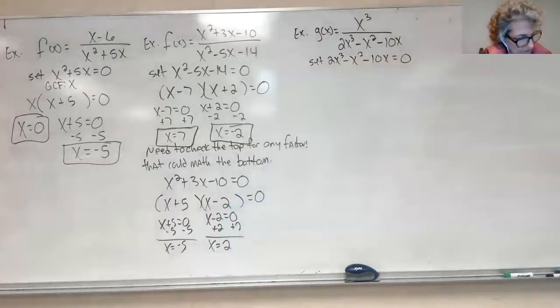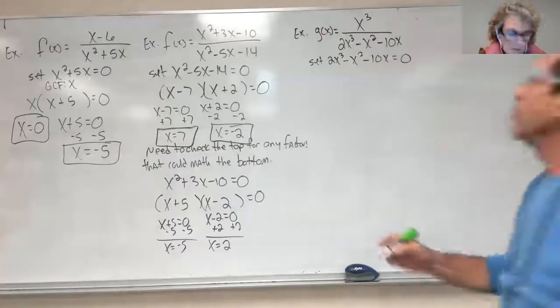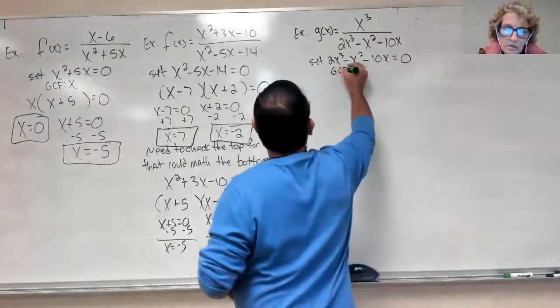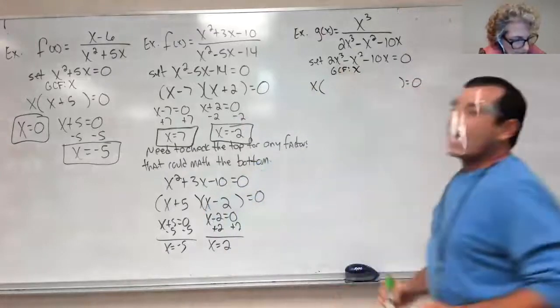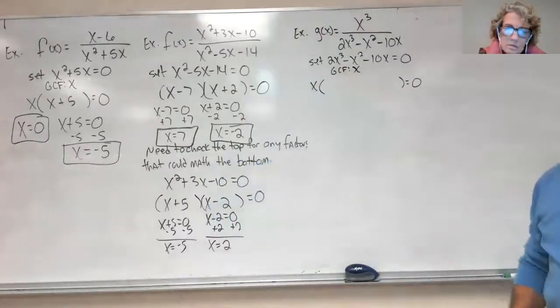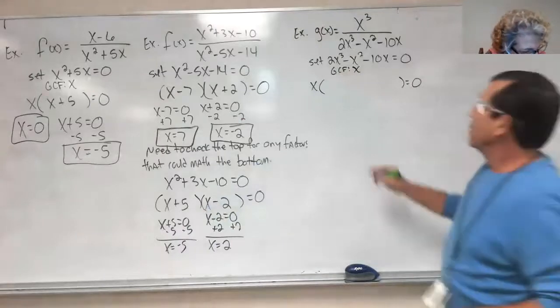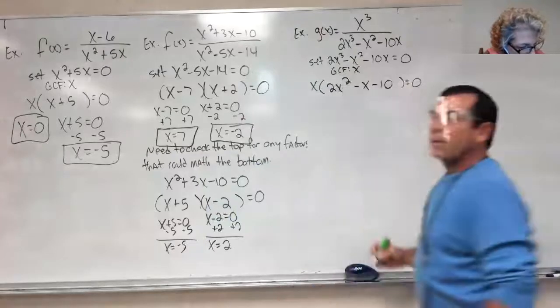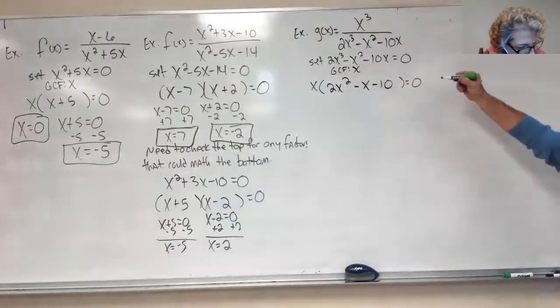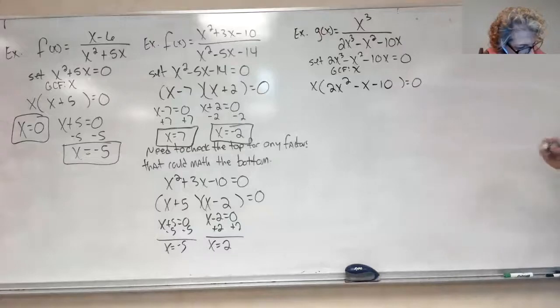So the first step to do to that, what do they all have? The x's. So guess what? I'm going to factor out a GCF of x for my first move. So if you actually factored out an x, what are y'all putting in your parentheses? Yeah, you're taking 1x away from everybody, so you got 2x squared minus x minus 10 in parentheses.